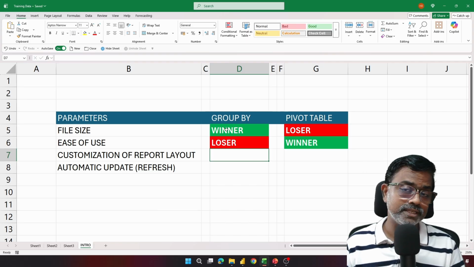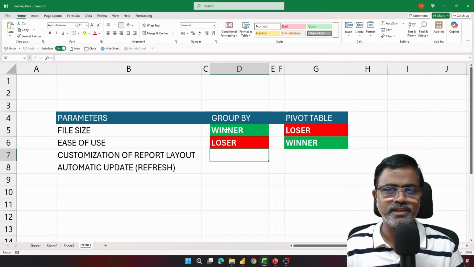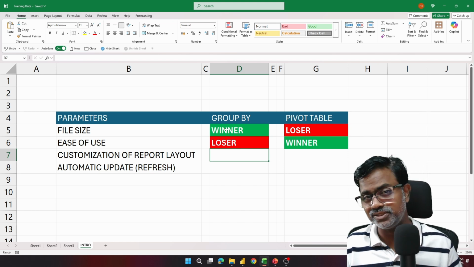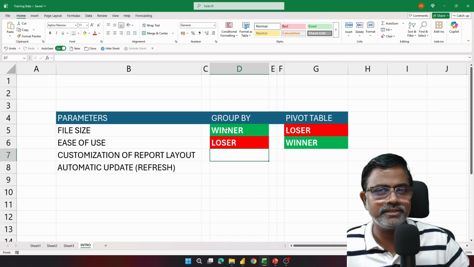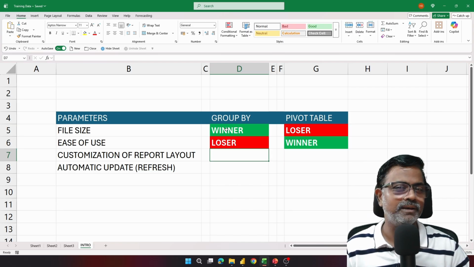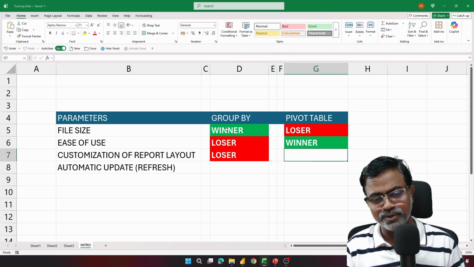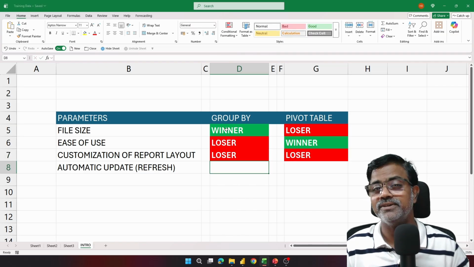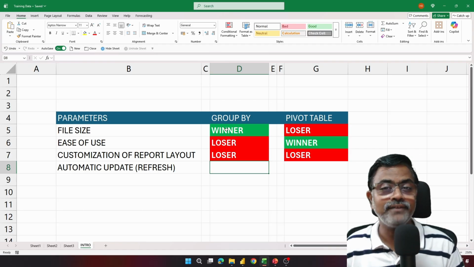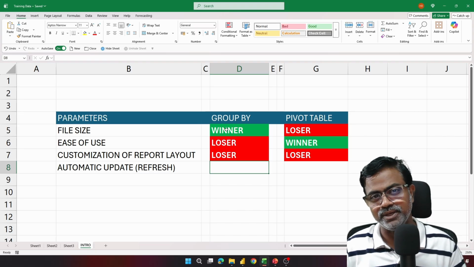So is GROUPBY better? The answer is no. GROUPBY is an array function. It's going to give the output in the form of a spilled array. It's still going to live within that stipulated area of rows and columns. So in terms of customization, both of these are not user friendly in my opinion. I'm going to say both of them are losers, because I can't design my own way of looking at things. I have to take the values, referring to them or copy pasting them, and then design my own report.